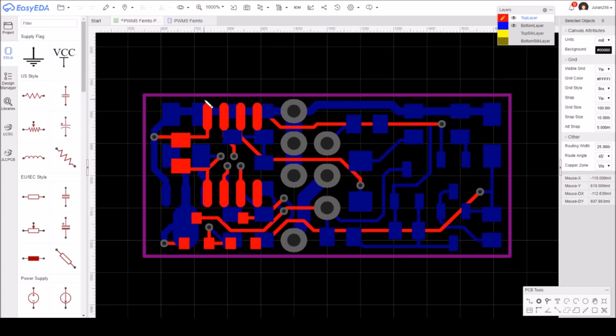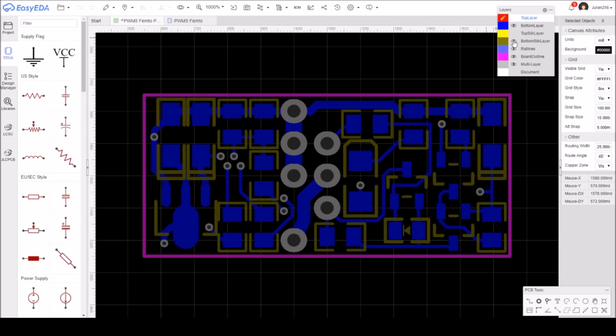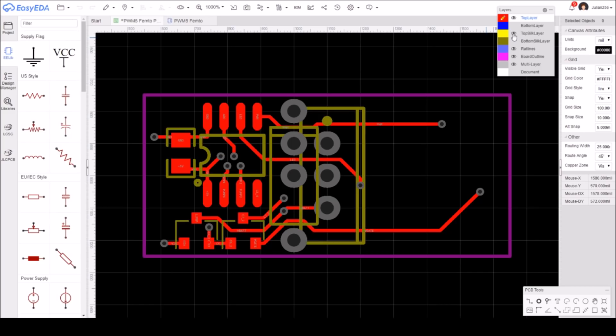I've gone to a screen capture so you can see this on screen. Pressing K to center the board - here are the top and bottom tracks: bottom is blue, top is red. If I turn off the top layer you can see everything on the bottom, and I'll turn on the bottom silk screen so you can see all the component positions. Now turning off the bottom, turning on the top and top silk screen. The MOSFET outline is drawn as a standing-up MOSFET - I could have redrawn it as a lying-down MOSFET but I just left it.